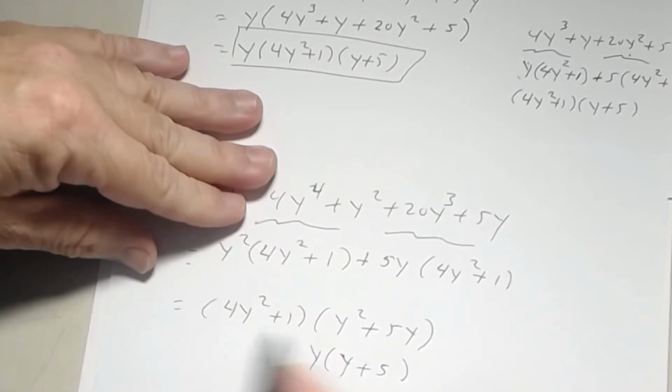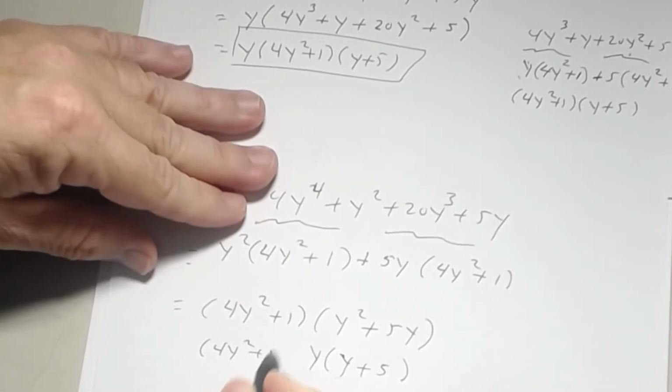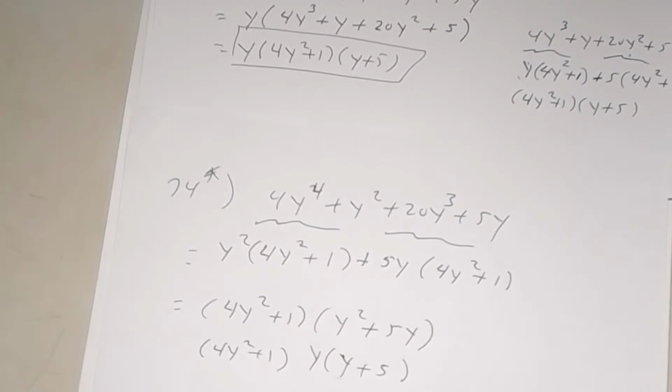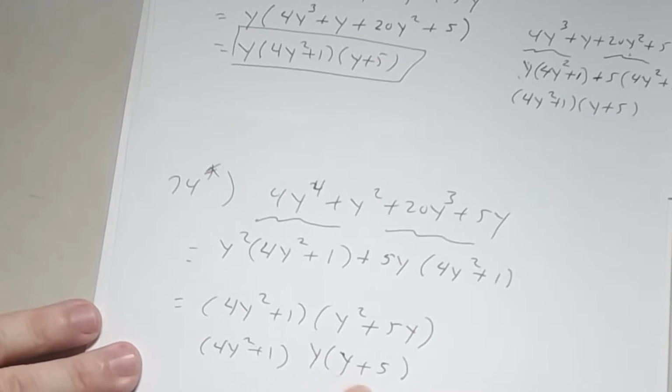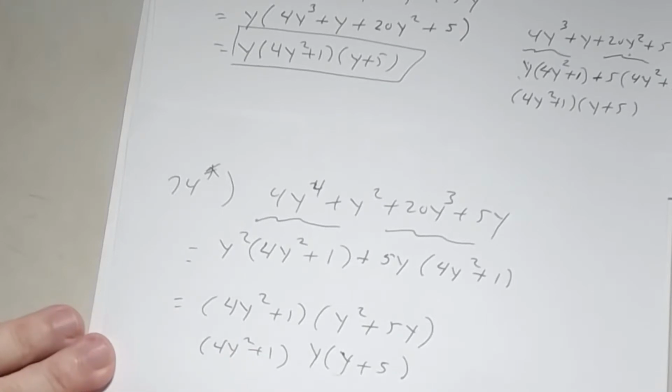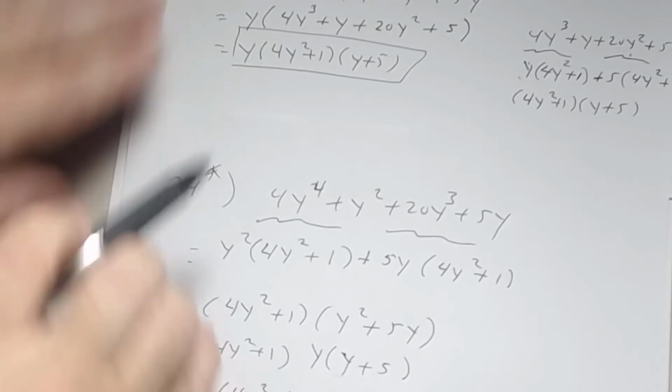And that's being multiplied by this. Right. Y squared plus 1, and then 9. So what I have is 4y squared plus 1 times what? Y. Times y plus 5. But we tend to put the monomial first. So this is a binomial. This that I'm underlining is a what? A binomial. This is a what? Monomial. Put the monomial as a factor first. So what's going to be your answer? y times 4y squared plus 1 times y plus 5, which is what we had here, right?